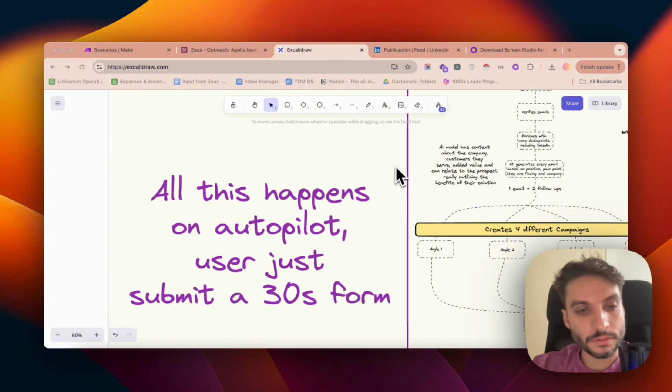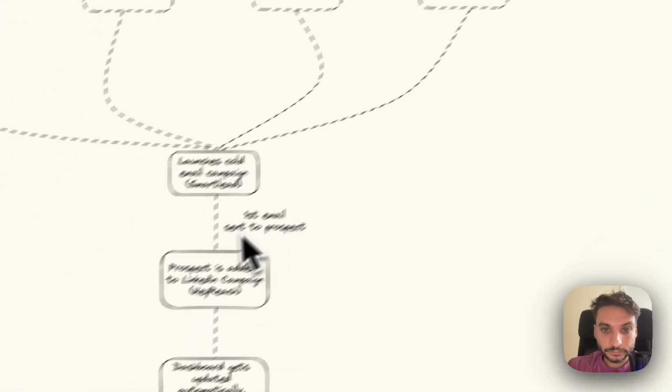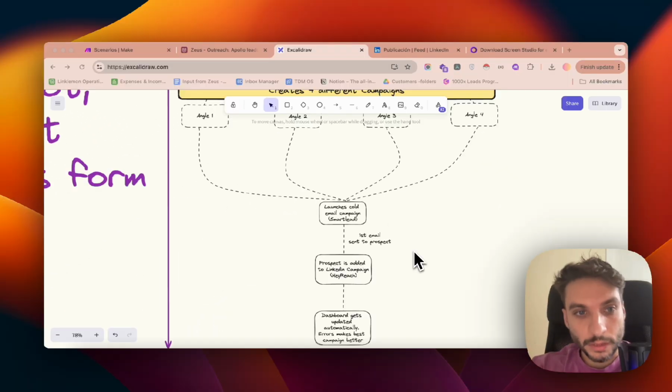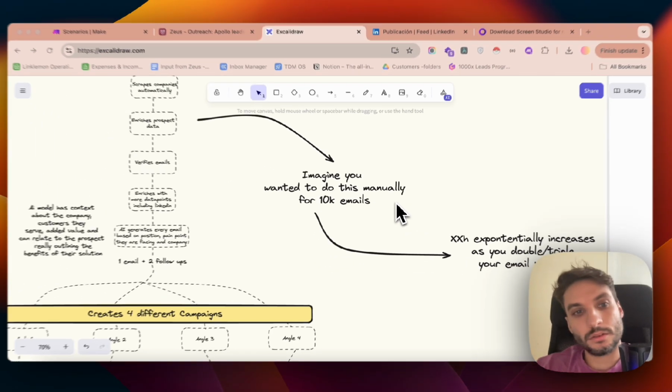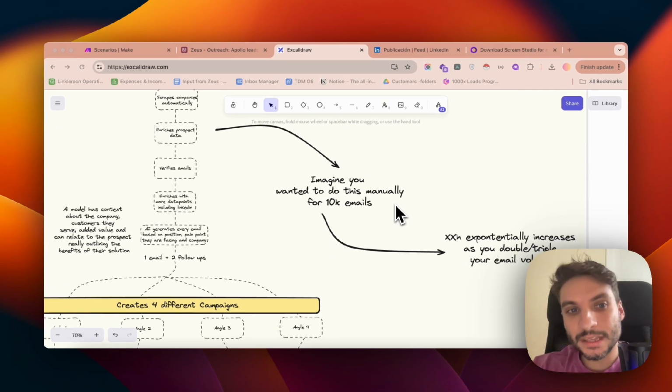Someone just submits a form, 30 seconds, they decide which industry they want to target for the week, and everything is launched. Also, take into account that because we're outreaching through 2 platforms, cold email and LinkedIn, the likelihood of having a response is normally like 7x. So we think we're really going to see an increase because of that. So yeah, this is everything that I wanted to say. Right now we're going to do this for 10,000 emails. Imagine you wanted to do that for 100,000 emails at scale, how much time that would take, right? I hope you liked the video.